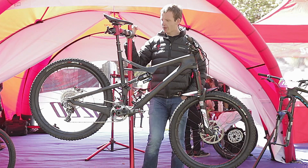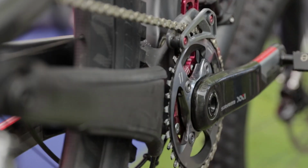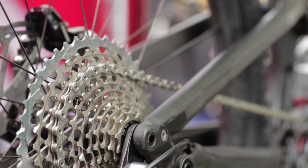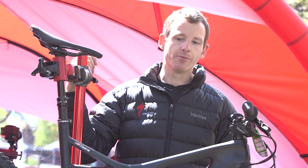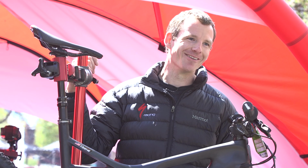With a race team, it's madness not to run 1x11. It's one less part in the bike, one less thing to go wrong, and the 1x system just performs so well. The day of a front derailleur should be gone, and that's for the consumers too. If these guys don't run out of gears, there's only so slow you can go up a hill without falling over. Curtis likes pushing a big chainring, so 99% of the time he's on a 36 chainring. And there's even talk about getting the 38 on there at times.